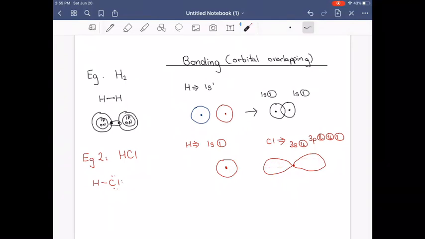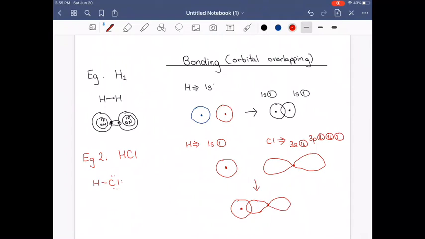Okay? And guess what? When 1s and 3p want to bond, they will do so by overlapping the 1s orbital and the 3p orbital. Okay, here's the overlapping, showing you the bond. Just like how we saw here with H2, the overlap of the two 1s orbitals. In this case, it's not two 1s orbitals, but a 1s orbital and a 3p orbital overlapping, showing you the sharing of electrons, just like how we would show the sharing of electrons using a Lewis structure. All right.